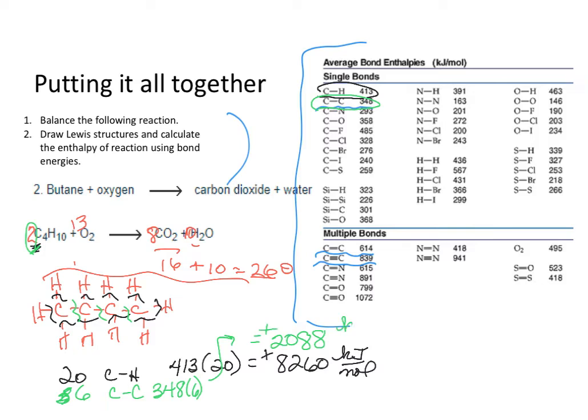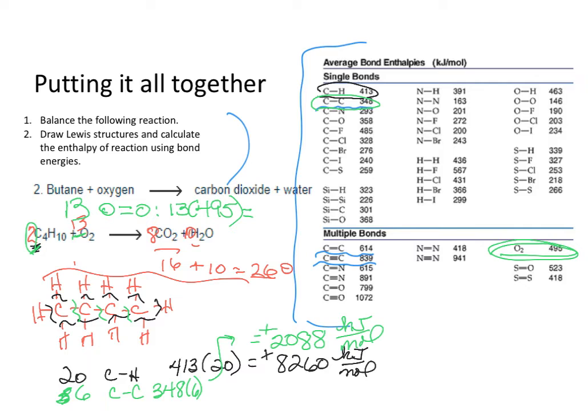Okay, so there we go. The carbon-carbon breakage is going to cost that much. And now we have oxygen. Oxygen, if you know the Lewis structure or memorize it, is a double bond. And I have 13 of those. Looking at the chart, oxygen double bond is 495. So 13 times 495, and that exceeds my mental math, so I have to get my calculator.